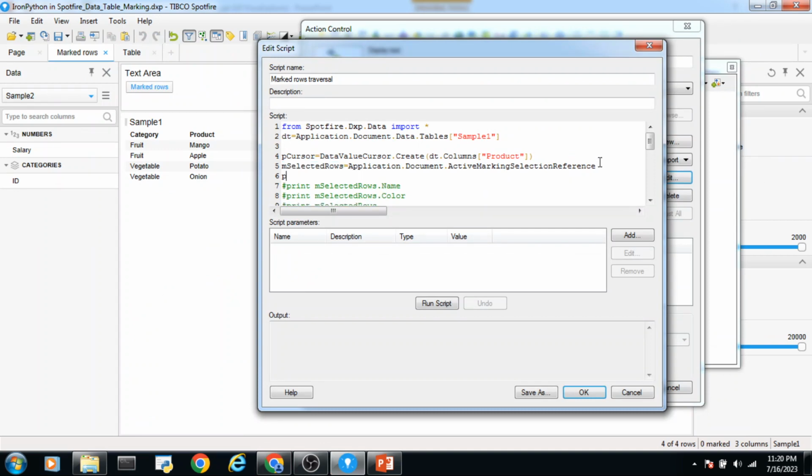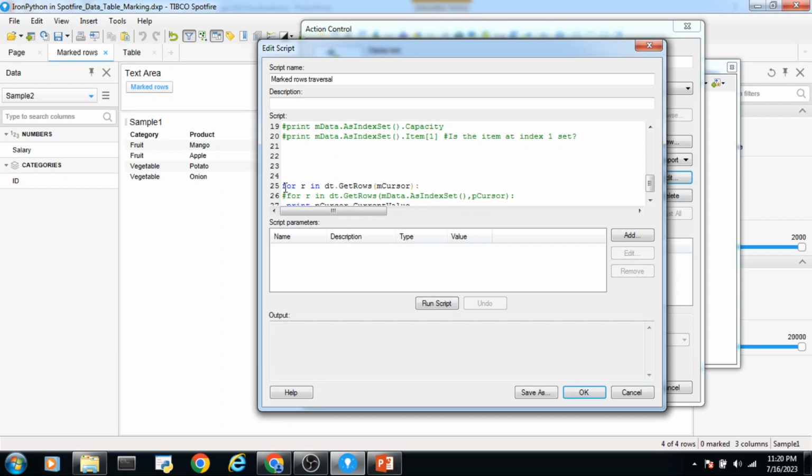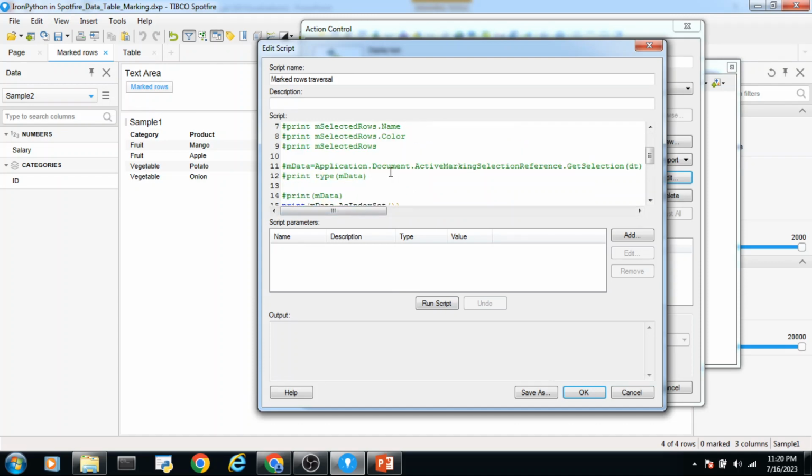If you want to check, you can print the type of value returned by it, selected rows. I am commenting it out for the timing.